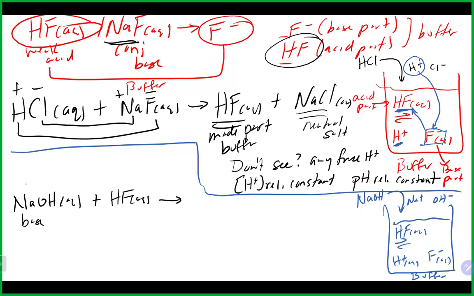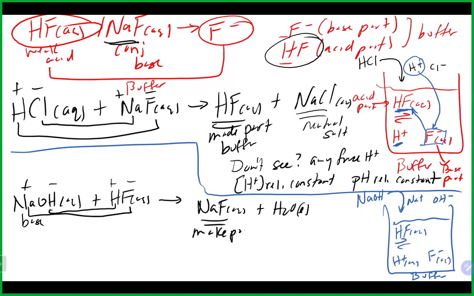Bless you. We're going to get a regular acid-base reaction, also a double displacement reaction, right? We're going to switch some partners. That's going to make NaF and some water. So once again, we make the other part of the buffer. We make water, which is not going to screw up the pH in this case. And that is the reason we don't see a big jump in pH.